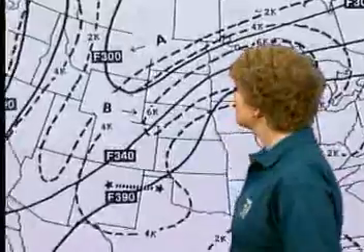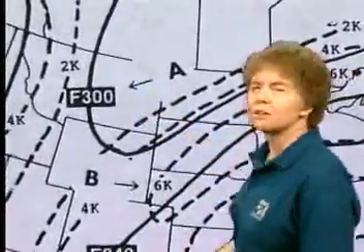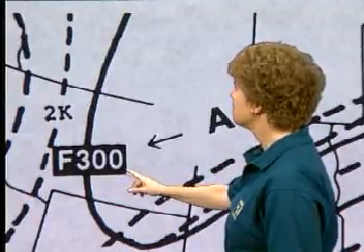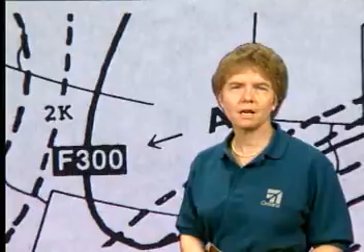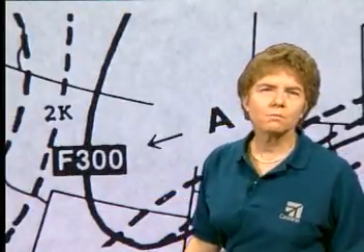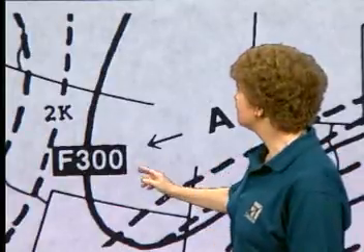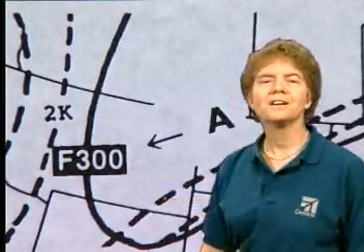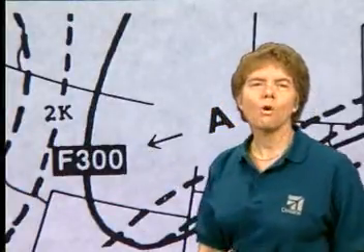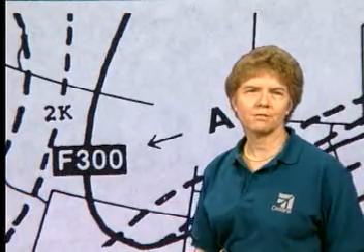So move up to Montana and take a look at arrow A. You can see the black rectangle symbol with the F300 printed in it. This symbol depicts the height or the flight level of the tropopause in that area. Now, as you've done with most of the weather charts, you add 2 zeros to the number shown to come up with the height. So in this area, the height of the tropopause is 30,000 feet or flight level 300.